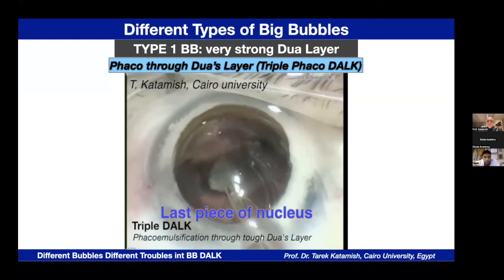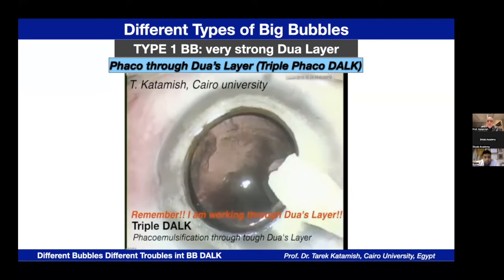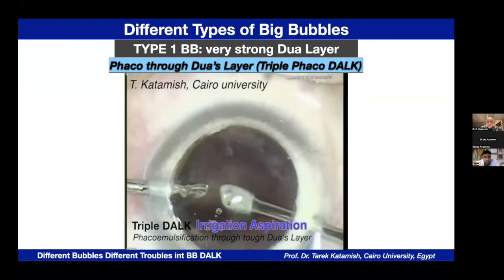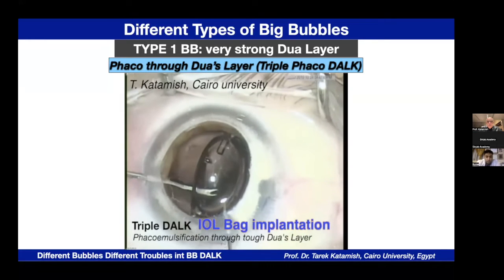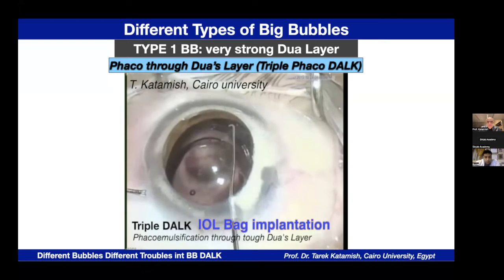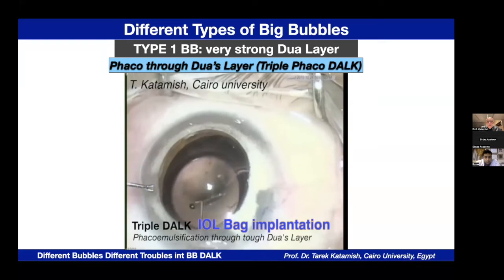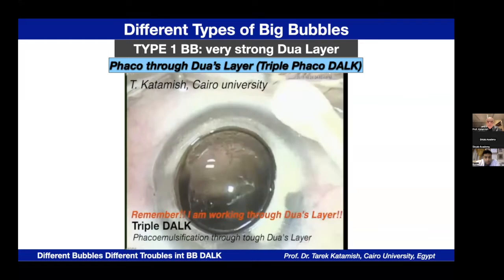Can you imagine that you are working through just a 15 micron layer, because it is very tough, doing irrigation aspiration, and even you can implant your intraocular lens in the bag, and finally you can put your graft and suture it.